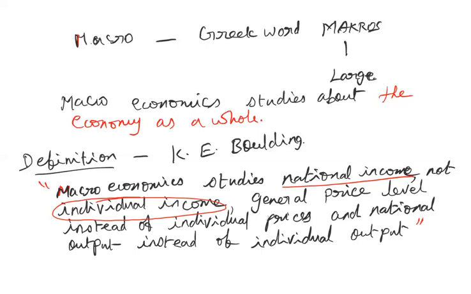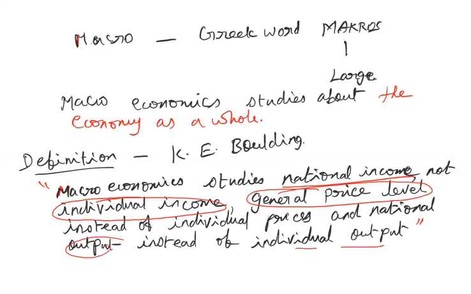So if you have to study inflation or deflation, it is not useful to study the rise or fall in the price of one individual commodity or service. We have to analyze the total or general price level of a country. Okay. So we have to know about the total output of a country, not the individual output.